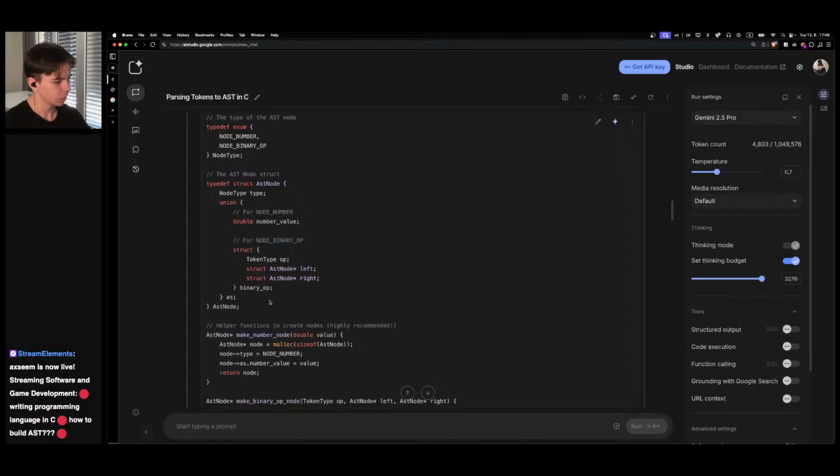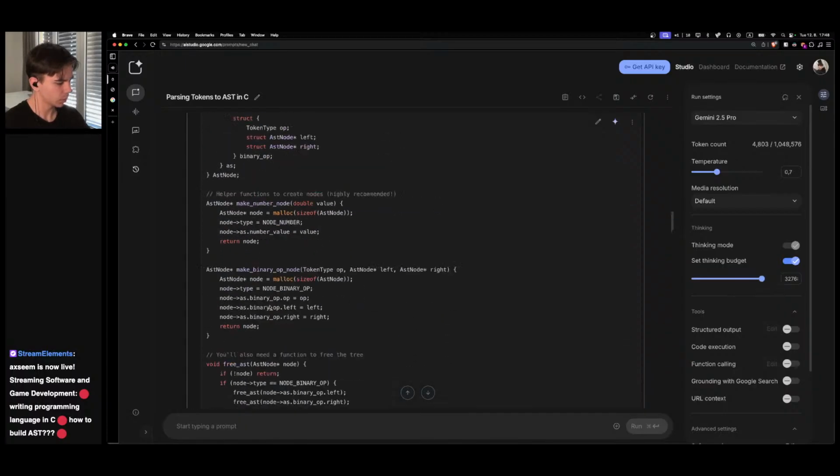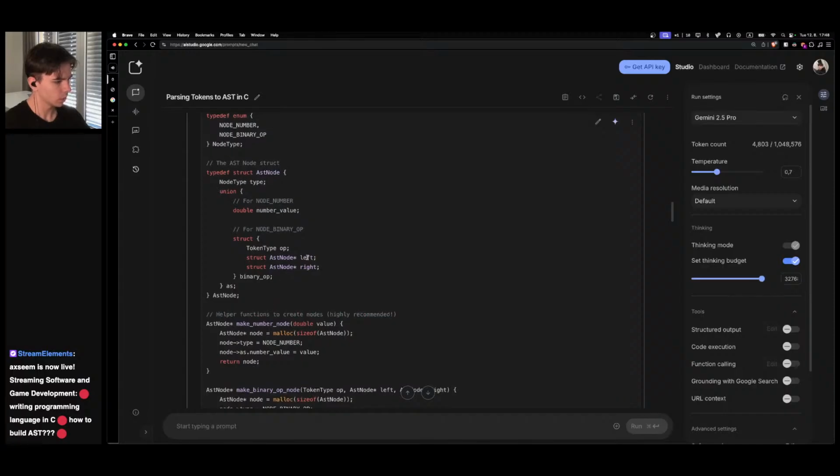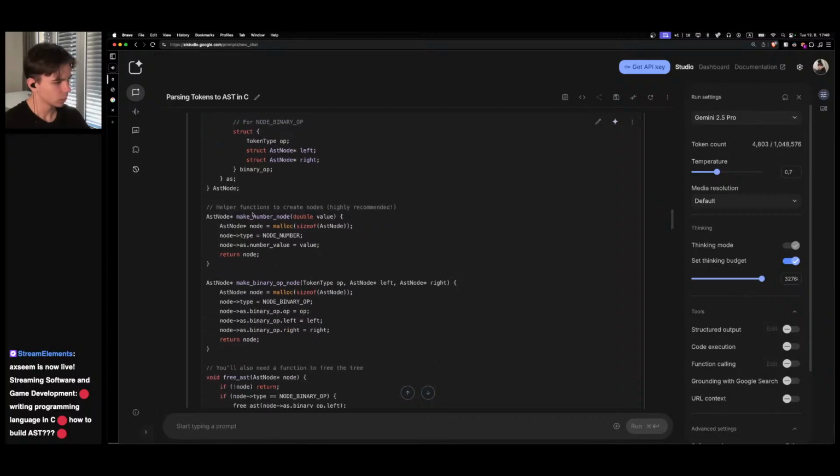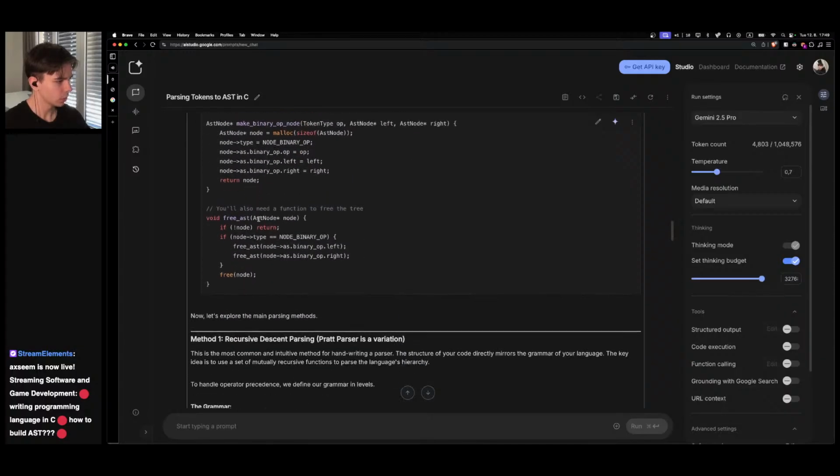Token type OP. We don't have OP here, right? AST node left, AST node right. It's actually much better than what I'm doing here. Helper function to create nodes, colon command. Yeah. We'll also need a function to free the tree.